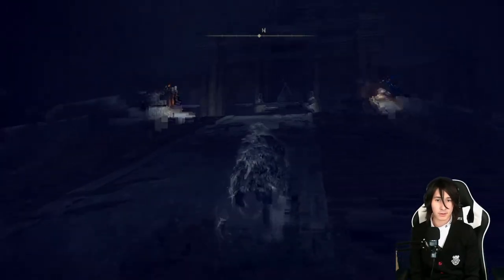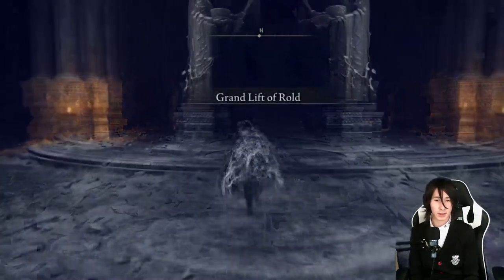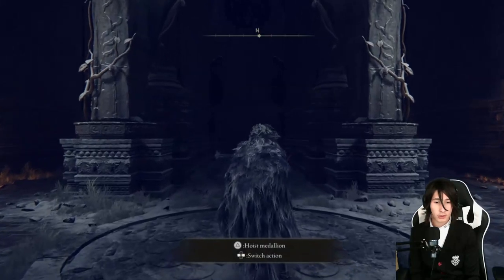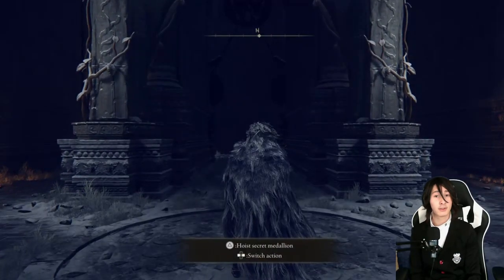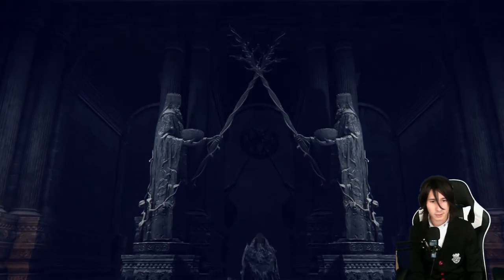The Grand Lift of Rold, come over here, and instead of just activating the talisman as usual, switch your action so you can hoist a secret medallion and then hold up that. Oh, brilliant. Do it like that. Oh yeah, the green one.